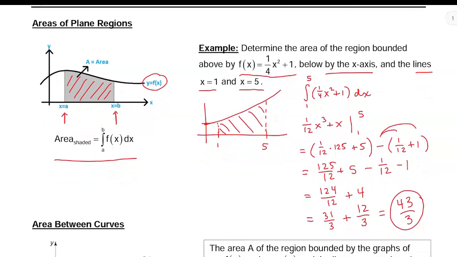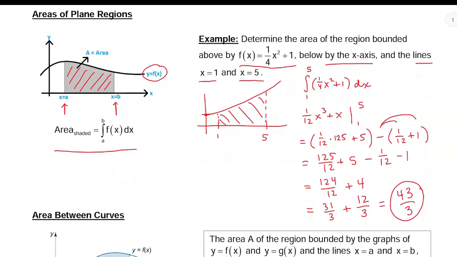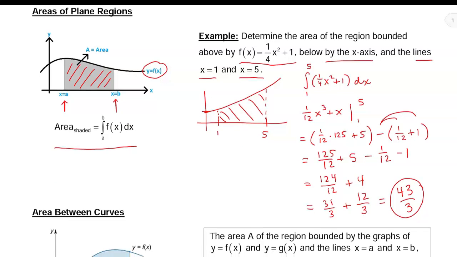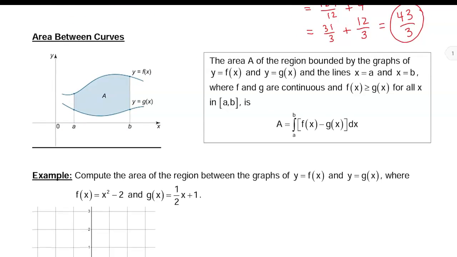This is a basic area formula for a region between a curve and the x-axis. But what we want to focus on in this section is area between two curves. So something more like this diagram, where we have y equals f of x bounded above, and y equals g of x as the lower boundary below. Notice how f is completely above g. So f is greater than or equal to g in this situation. And again, we're going from x equals a to x equals b.